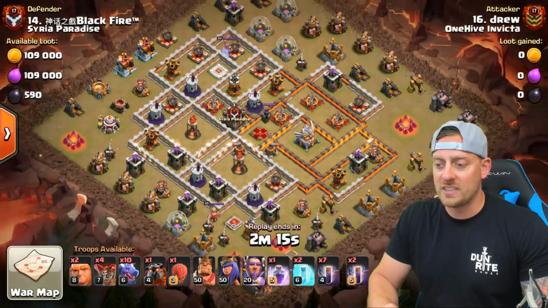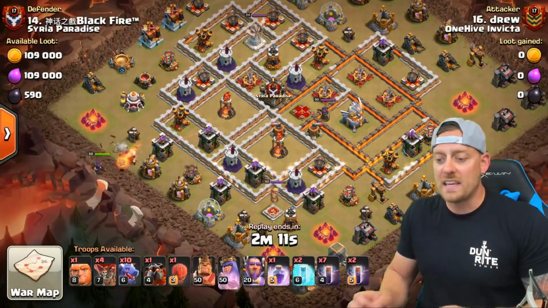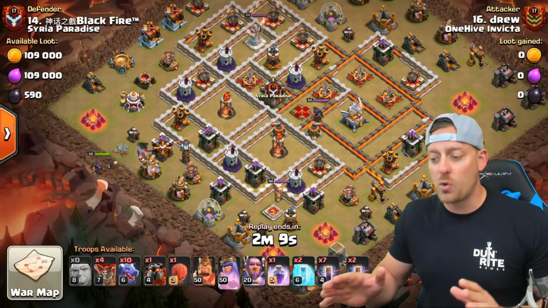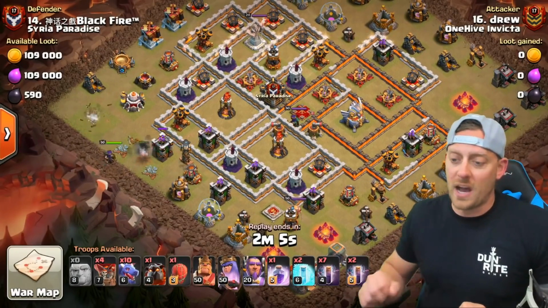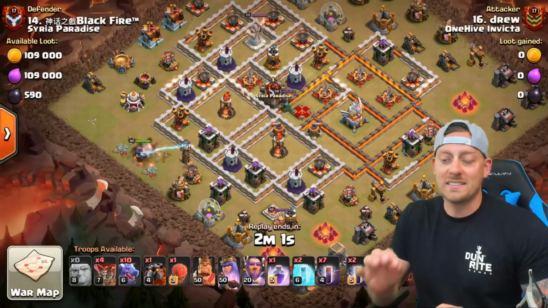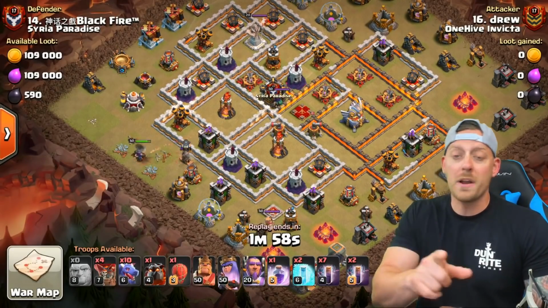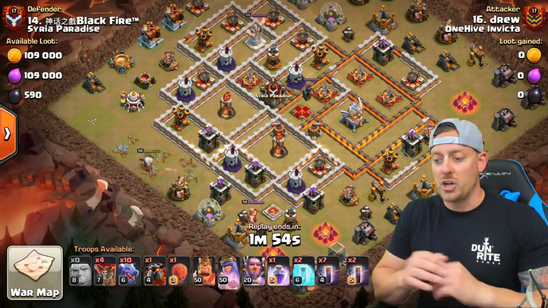Notice the opponent's heroes are max level. We have the giant coming in, doing some tanking for that queen. We don't have any type of queen walk on this attack, going in straight up Sui on this one. What the attacker Drew is trying to do right here is take down that air defense so that 1 AD is out of the equation, so the dragons and those balloons can push on through.